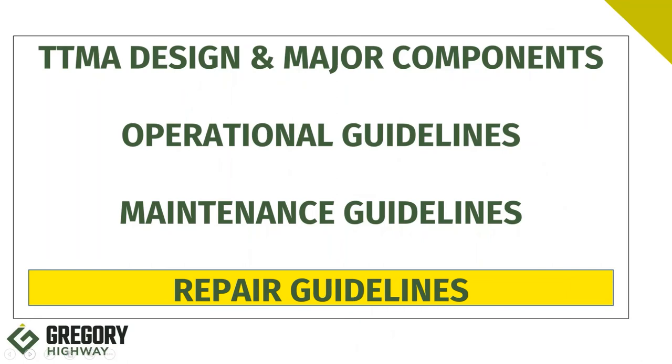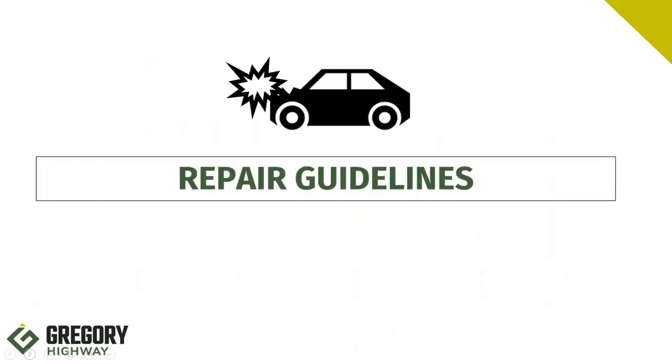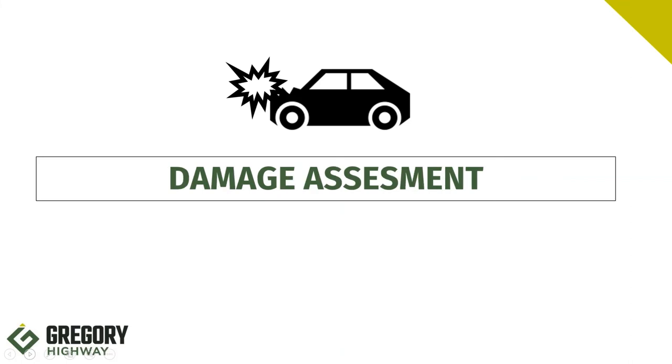Repair guidelines. For impacts requiring repair and replacement of parts on the TTMA 200, Gregory Industries offers different part packages depending on the extent of damage sustained by the unit. Parts packages are available through Gregory Industries or a TTMA 200 distributor in your area. Damage assessment and repair parts packages.